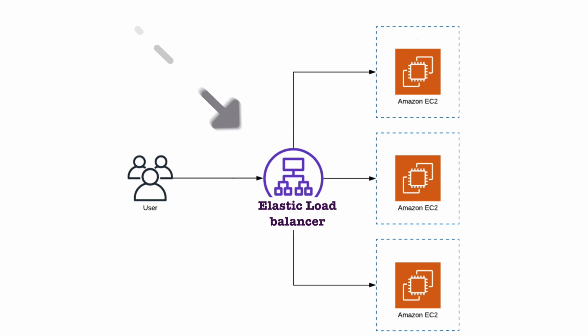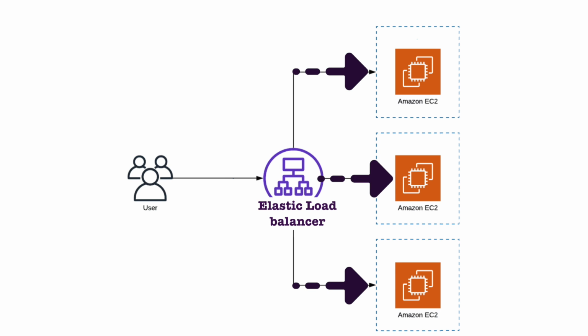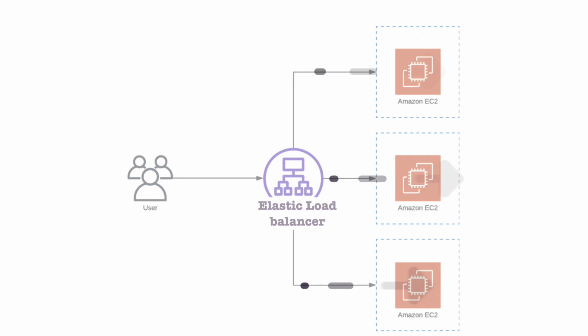So it works by providing a single point of contact for your auto scaling group, and the load balancer then redistributes the traffic to each instance as it sees fit. And this way no one instance is overloaded. So as all of the instances slowly get used up, auto scaling will add new instances and the elastic load balancer will make those new instances take up a portion of the work. So together they keep the whole thing running smoothly.